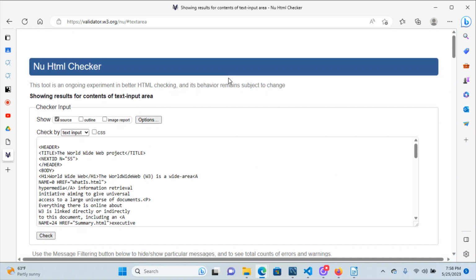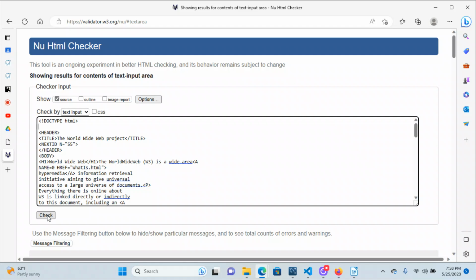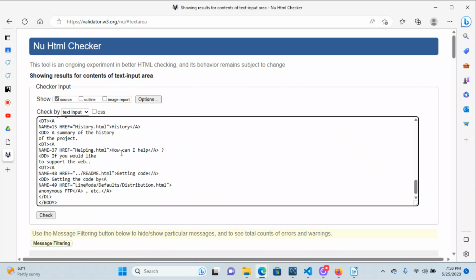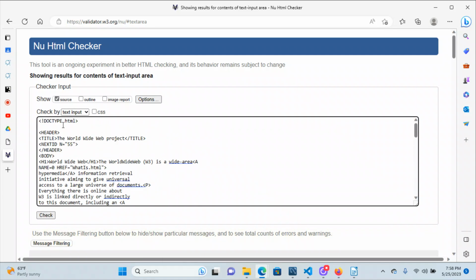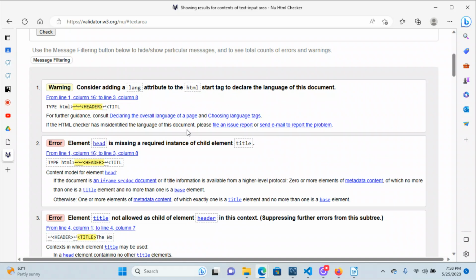So yeah, this document type was not required under HTML1. So I will go ahead and just add that in here. Doctype HTML. Okay, so we've added it, and then you can check it again. Without refreshing anything, well, it'll refresh, but it'll carry over what you just typed in. Okay, so that error is gone.